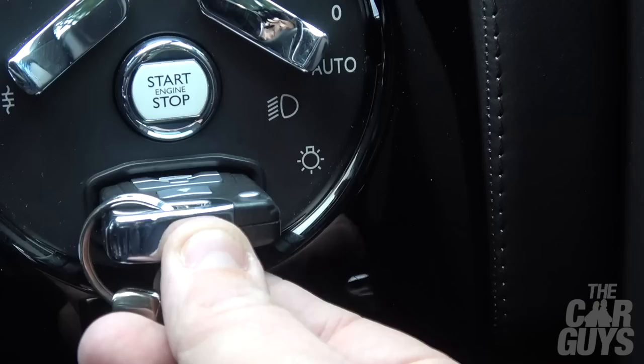We should remind the viewers, obviously, this is the first time you've ever driven it. Right, so okay, we have the stop start button over here. So you push the key into the thing. So I've entered the key. That's it. Hold your foot on the brake and then press the start stop button. There you go. The engine makes more noise than I thought it would. Is that because this is a sporty car? Possibly. I mean, it is tuned more for the driver rather than the passenger and a chauffeur. So yeah, it's a little bit more sporty, a little bit stiffer as well.